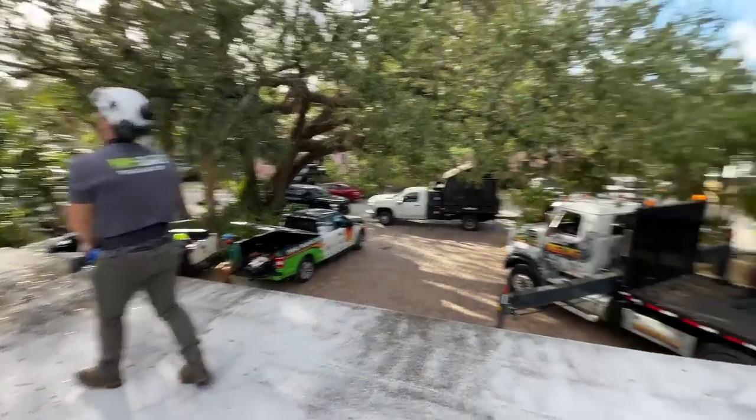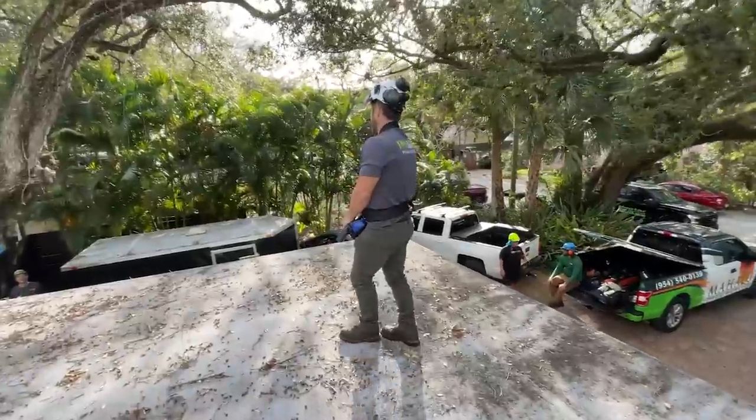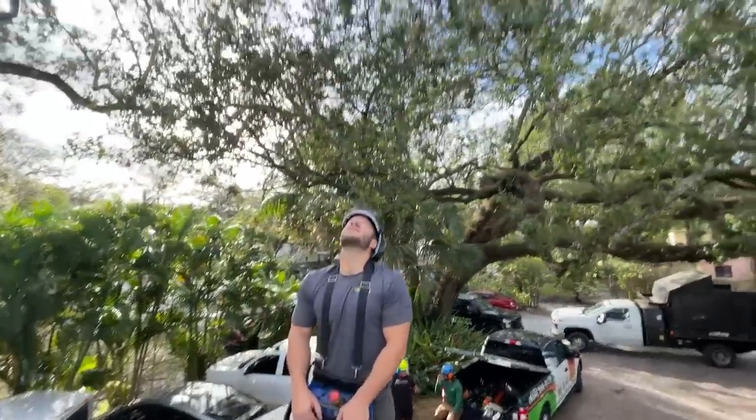Another really awesome thing I love about the knuckle booms is that he can walk around with it. He's not glued to the cab like a stick boom.